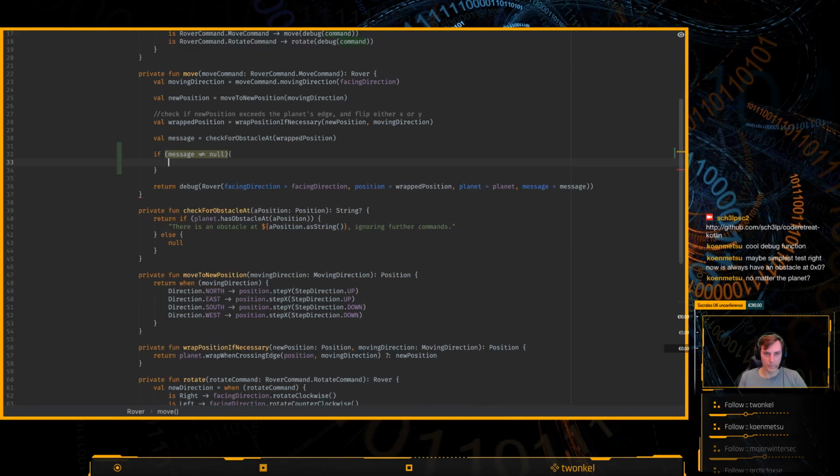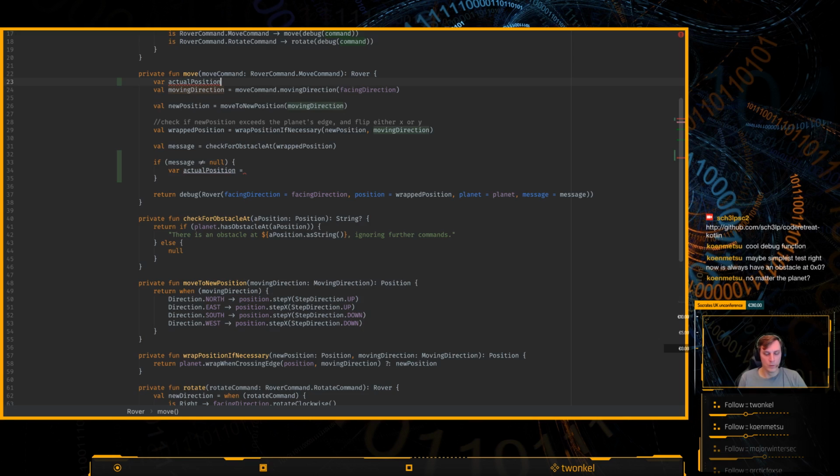Let's go like this. And then IntelliJ will tell us how to make it better. Then actual position. Let's make that into this. If there is nothing, let's just initialize it to current position, so just position.